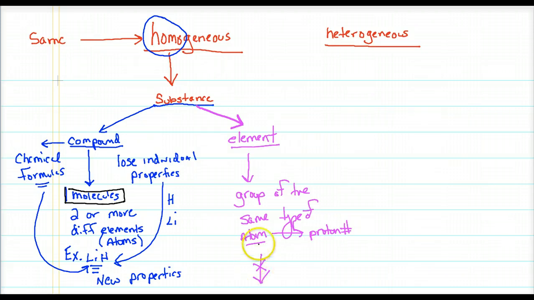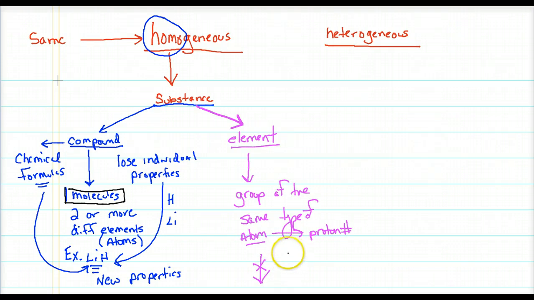Element is the simplest form of matter that retains individual properties, because elements can be broken down into protons, neutrons, and electrons, which are part of an atom. And we know that protons and electrons can be broken down into quarks and gluons and leptons and all different types of smaller particles that atom crushers, or splitters, have found. But all quarks are the same. Protons are the same. Electrons are the same. They have the same properties.